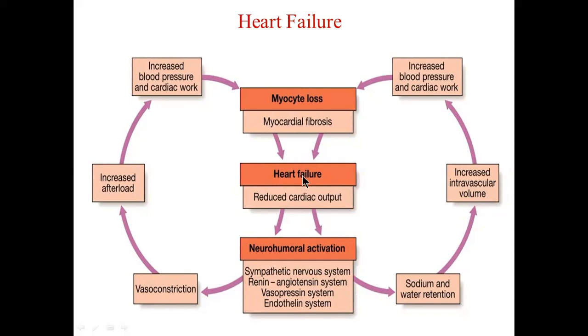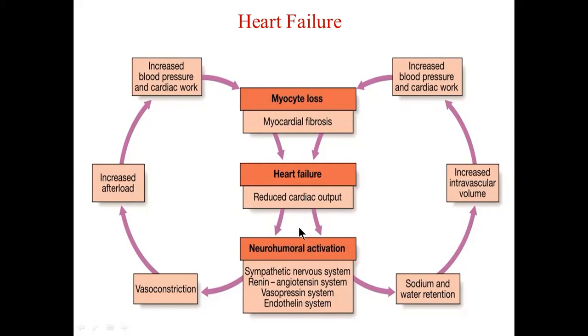So we used the equation, which is blood pressure equals cardiac output divided by total peripheral resistance, to see how the sympathetic nervous system will correct the blood pressure in patients with a failing heart. So this is the contribution of the sympathetic nervous system. This is the neural part of the neurohumoral activation.